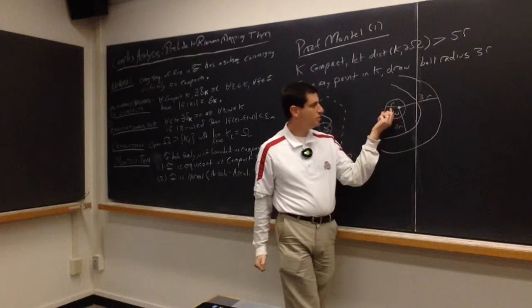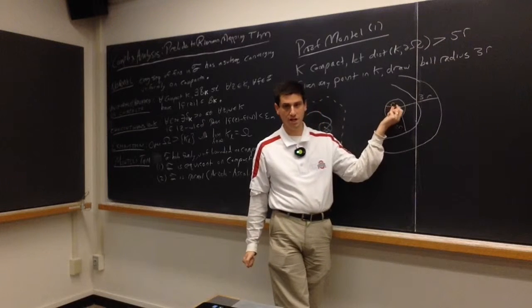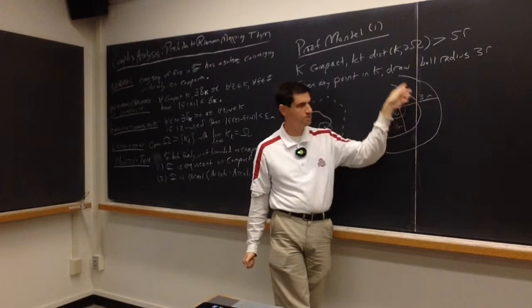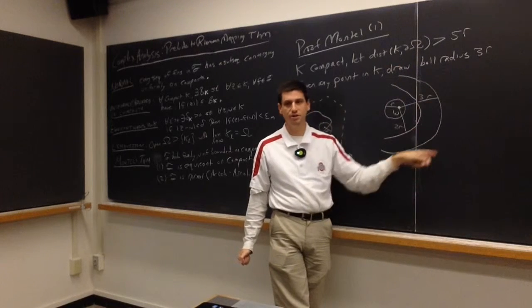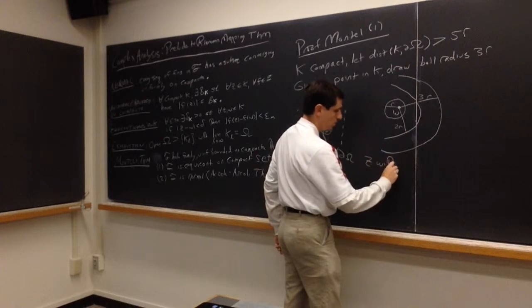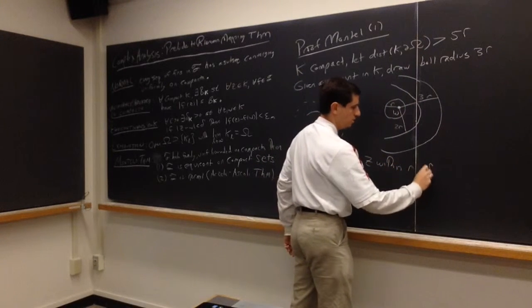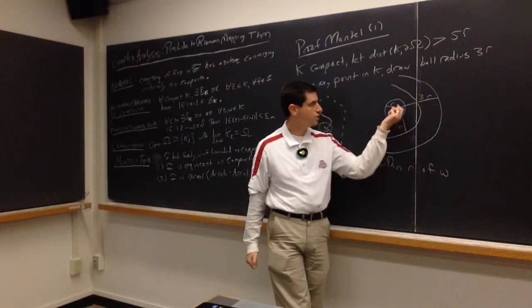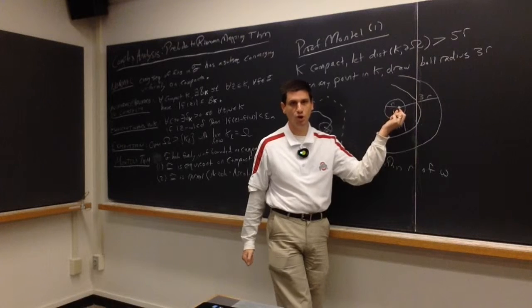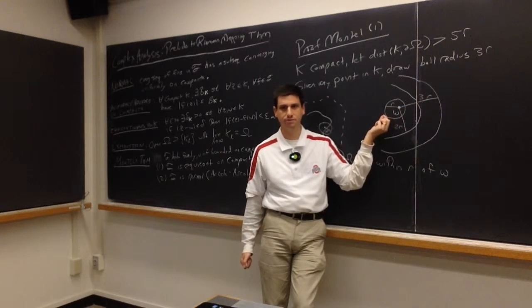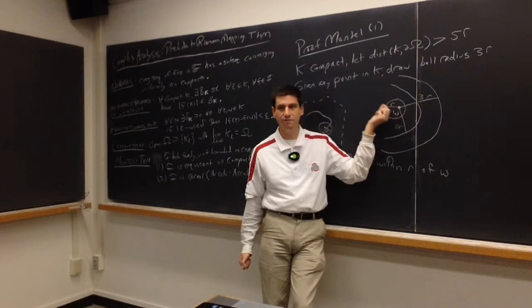If we choose z and w to both be inside the circle of radius r, they'll be very close to each other. They will not be too close to this boundary circle, and they'll still be inside omega. So we will want z within r of w. And we're going to think of r as delta. So they're going to be very close to each other. We want to figure out how far apart are f of z and f of w. Any idea how we can get values for f of z and f of w?